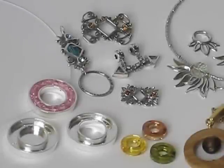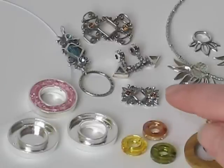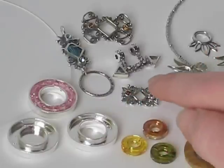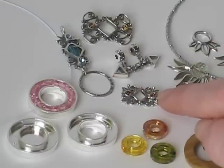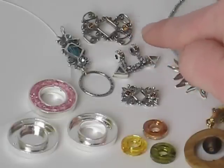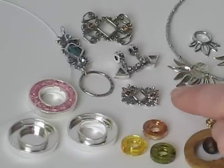I also want to show you some sterling silver bead frames by Jill McKay, and these are just some really gorgeous, intricate pieces that she designs, and they're manufactured in Thailand. And you can see these pieces here have a bead frame because they have a space in the center there, but the whole piece itself is really decorative and it can add a very ornamental look to your jewelry. These pieces have tiny crystals set in, and each of these is decorative on both sides, so if it flips around in your design, you're still going to see the decorative part of the piece in your design.